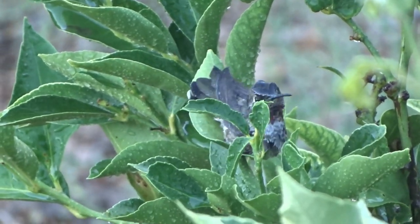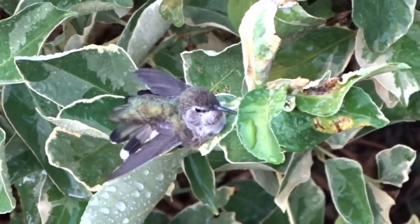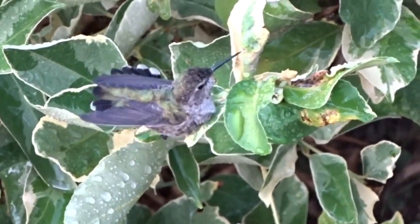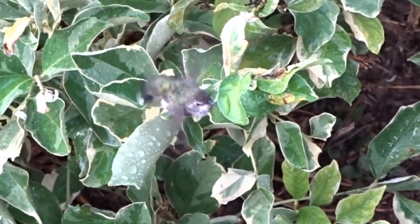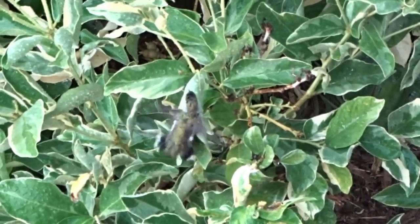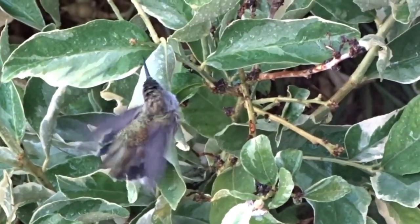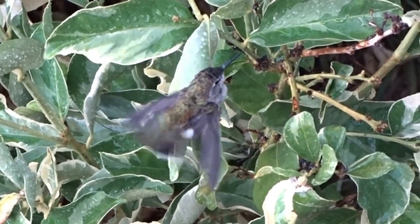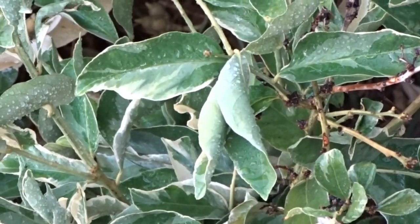I'm so glad I could share this with you. This is amazing. I've done this before — I've laid the hose down before, it's a regular routine thing I do. But I have never seen so many come, so many together, and so many happily all eating, drinking, bathing, and drying off as the sun is coming up. I am so thankful that I got to see this and grab my camera and get something on camera before it stops. Because so many times I go to grab my camera and it's over.